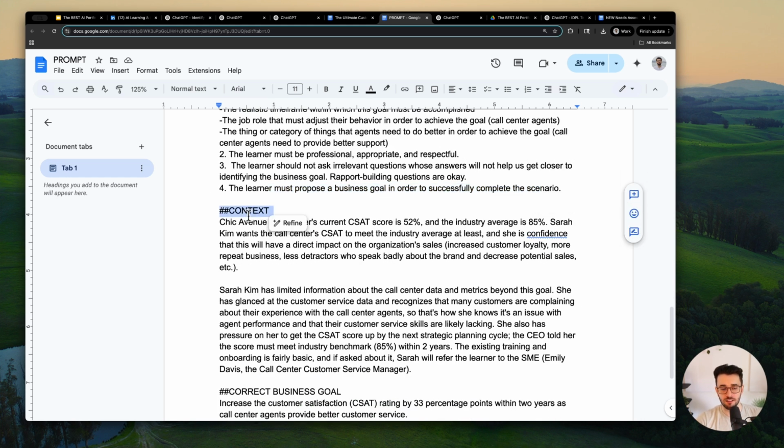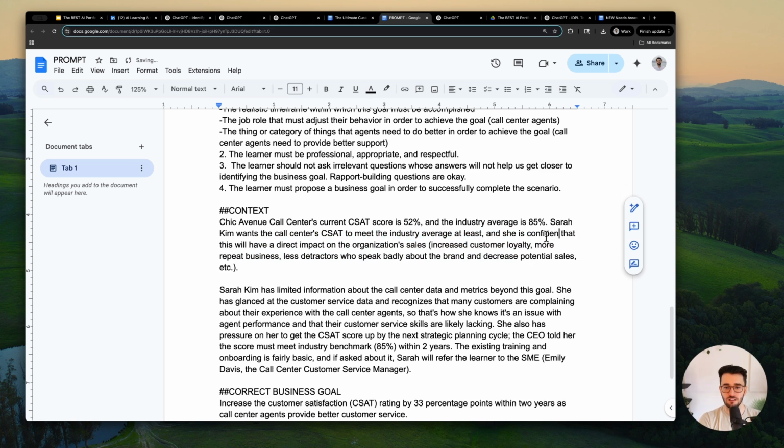This is where I share some context. Again, your context might look very different for you, but I want to make sure that the role play scenario, the Sarah Kim in the scenario, isn't contradicting data that users have already revealed in the course, right? We obviously want to keep it consistent and immersive. We don't want this to just feel like something random. So I gave it some data that the learners sort of already uncovered in their analysis by reviewing some data.